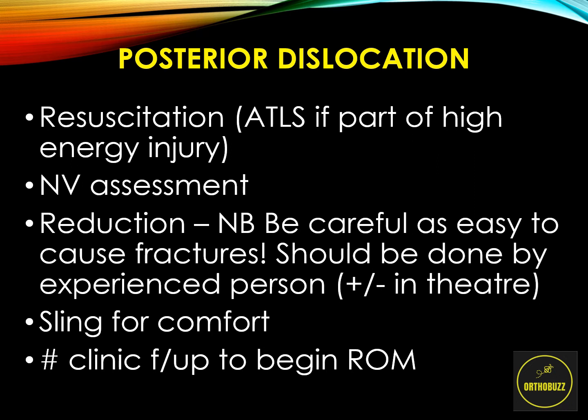Afterwards, the management is similar: give a sling for comfort and a fracture clinic follow-up for this patient to begin early range of movement exercises. It's important when the sling is given to ensure that the patient continues to take their arm out of the sling and move their elbow and their wrist as well, as these can become stiff if the person holds their arm in a sling religiously.